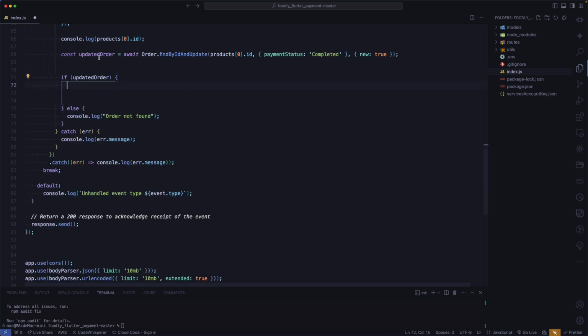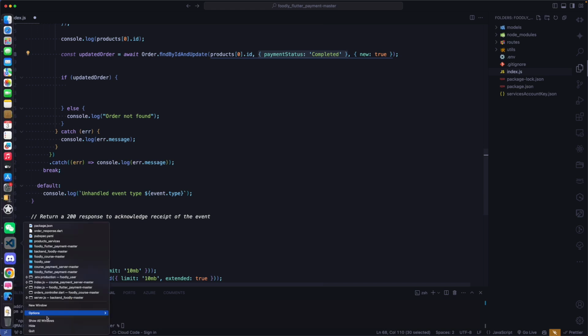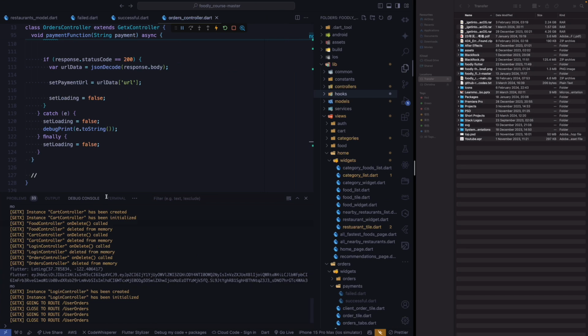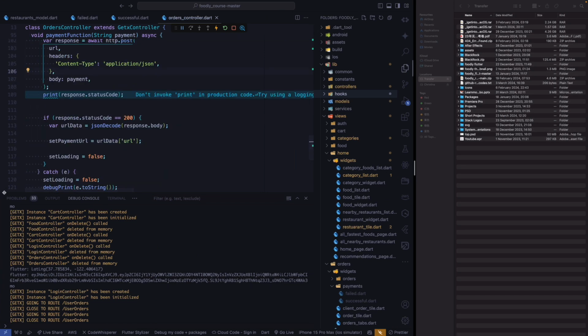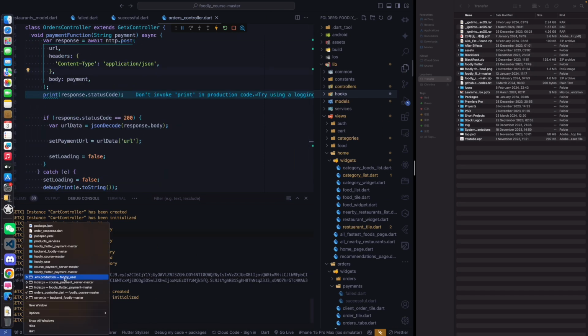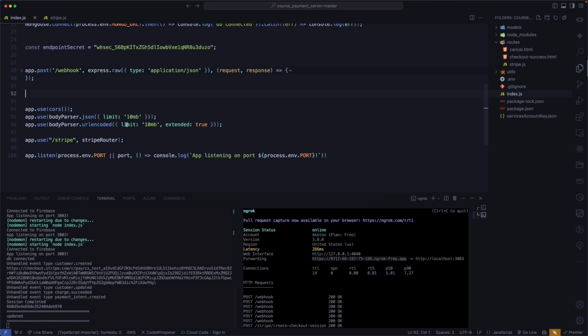After getting rid of everything, we need to save this data, because we are updating our payment status to completed, and we should update our order status as well, if I'm not mistaken. So I'm going to open the payment server.